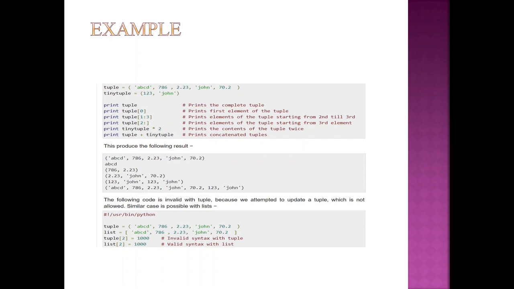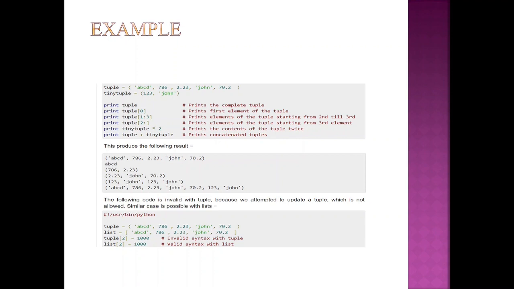As I said earlier, tuple is also known as a read-only list. That is, once the value is initialized, the same will last till the end of the program. We cannot update the values of the tuple, but in list, it is possible. That's a major difference between a tuple and a list. Here is a simple example for that. When you try to update the value of a tuple, you will get a syntax error.